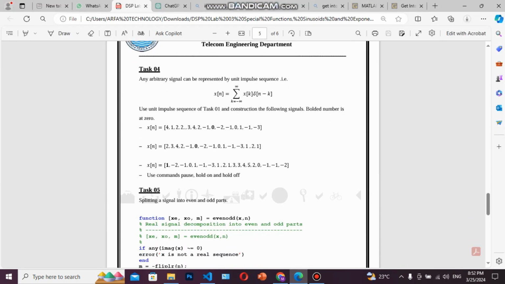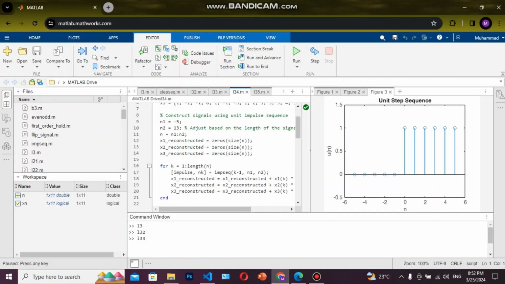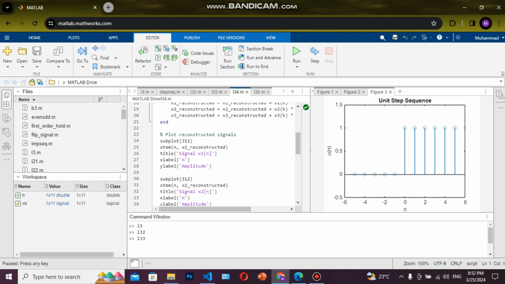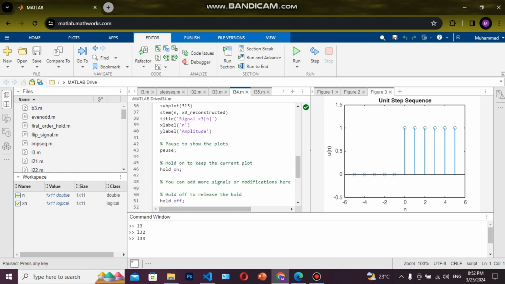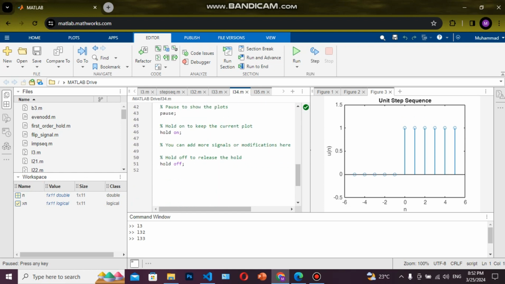In our next task, we were given the same kind of function, and we were asked to make a task according to task 1, using the task 1 function and construction. We were given these sequences, using the commands pause, hold on and hold off. As we have used in this command, the stem function is used to subplot it, and the pause, hold on and hold off functions are used.